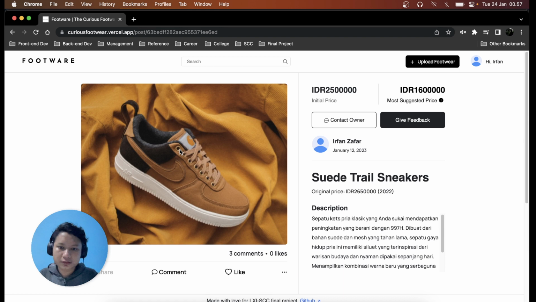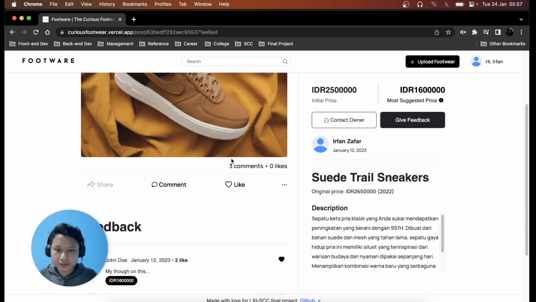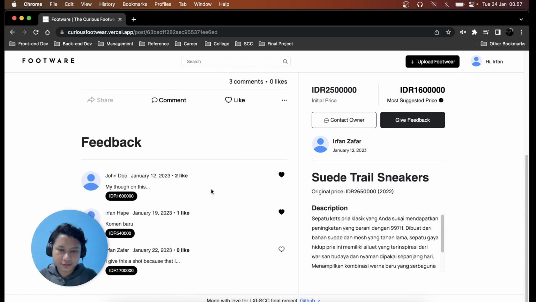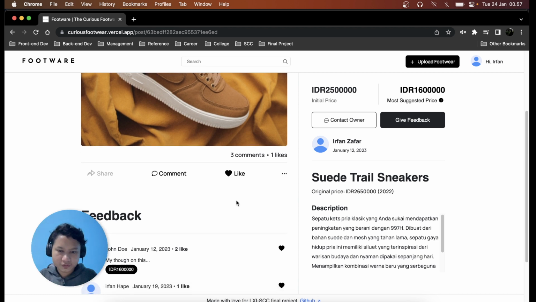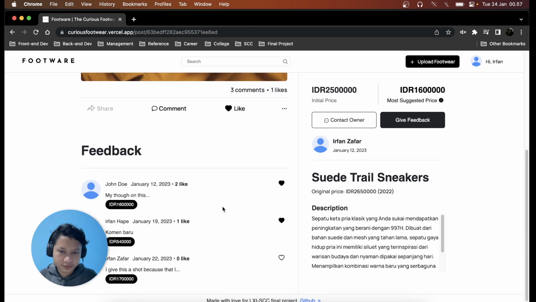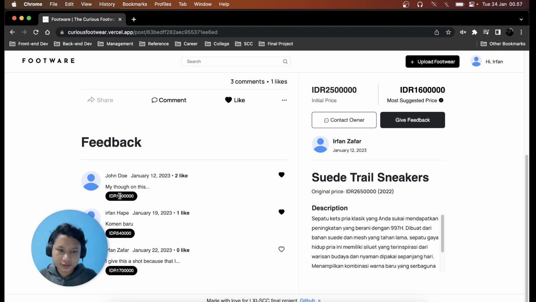This post has a few likes in here, and we can like and unlike the post. We can also see a few feedbacks in here and the price the user suggested.